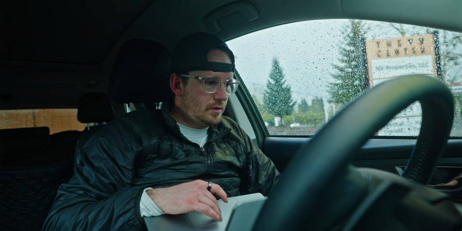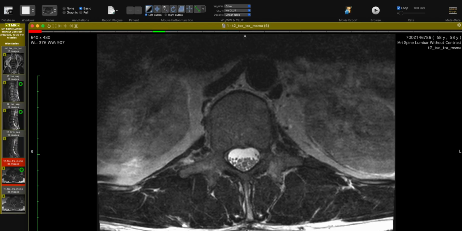Crazy weather. So next we're gonna look at the transverse cross section. So again, this is cutting through top down. First, I want you to see that this is the vertebral body. This is the spinous process. This is the left facet. This is the right facet. This is the central canal. That's where your spinal cord goes. And through there is your neural foramina. So let's try to look at the nerves.